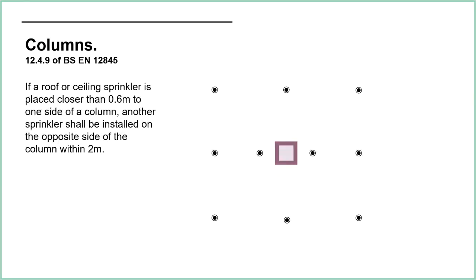So yeah, there are other ways in which we could arrange those sprinkler heads to bring the total number down by one. If we back them off to more than the 0.6 meters, then we can get to the stage where we can basically ignore the column. But an extra sprinkler head is not really a big deal.